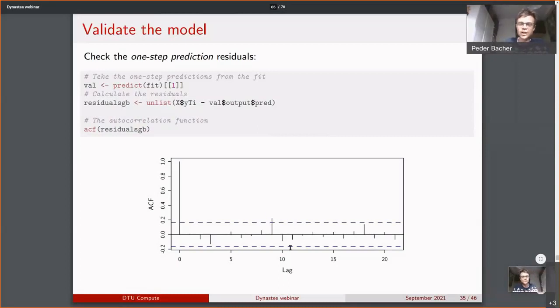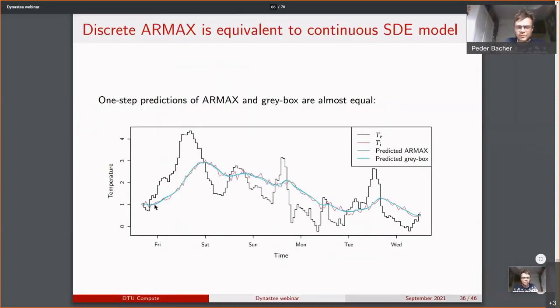We use the same model, and voila, it works very nicely. The result that we get is very, very close to the ARMAX model that we fitted. We can see here the turquoise and blue line, and the green and blue line, and they are very close. It's just some numerical differences, because the model is the same, continuous time and discrete time model.